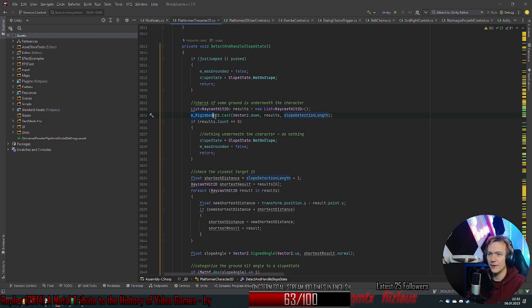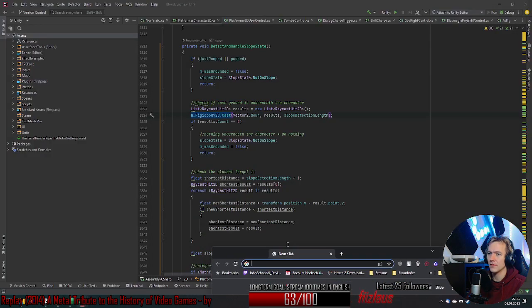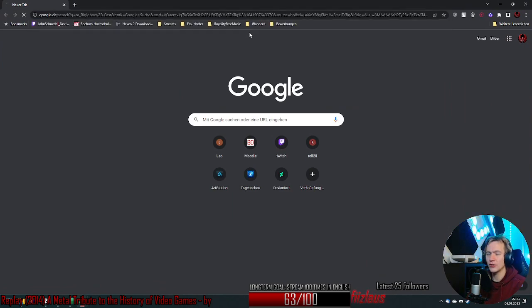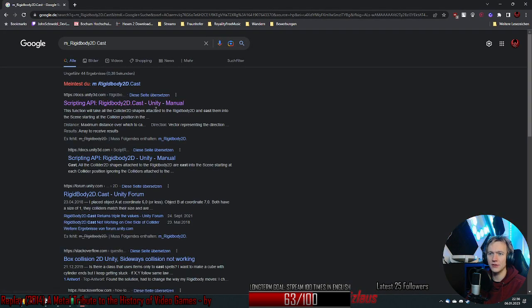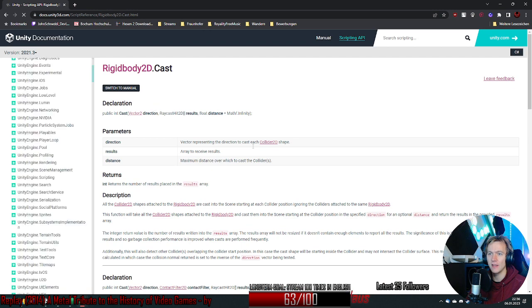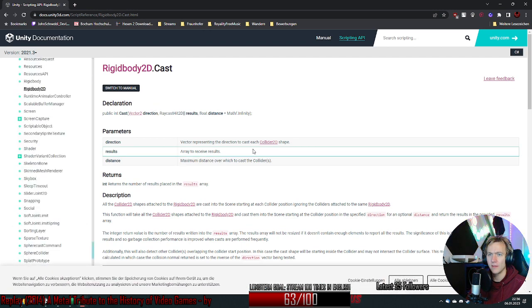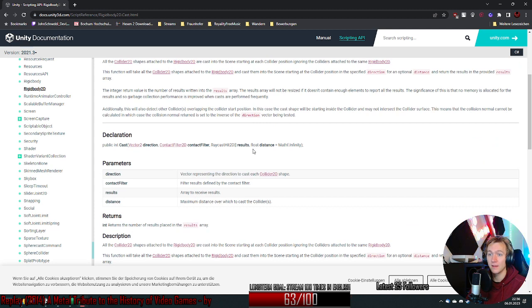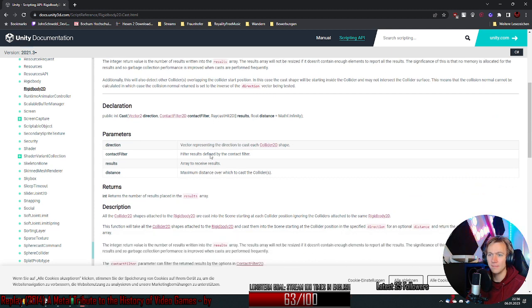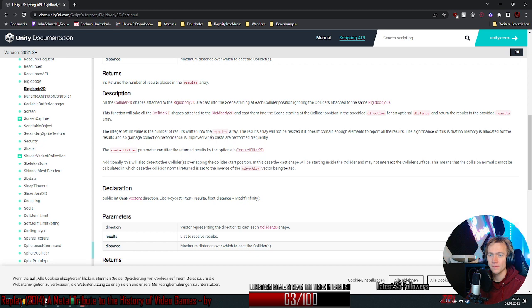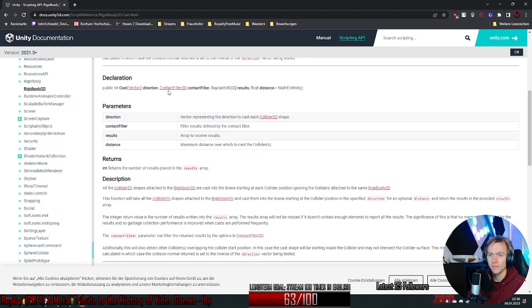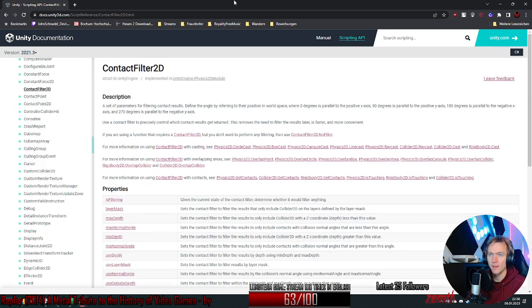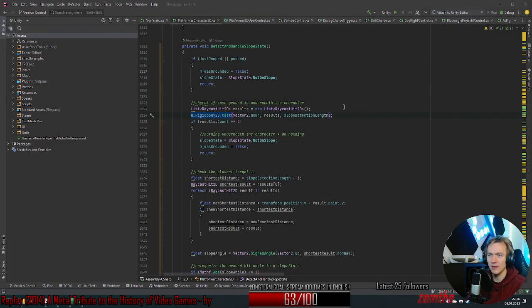So let's first define a layer mask. You can also check every way, but I think this should also have parameters for a layer mask. Yeah, there's a contact filter. The contact filter can have a mask.